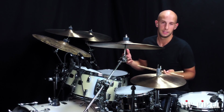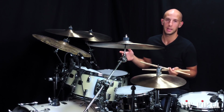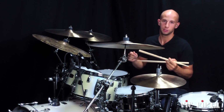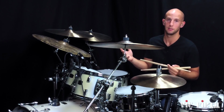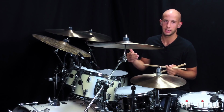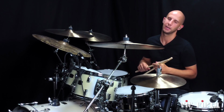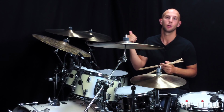But then I remembered that there is one orchestration I like to use. We don't do an inversion, because often with paradiddle fills there'll be inversions, where you start the fill in a different place in the sticking, which we'll get to in other parts of this series. The one I use is the traditional sticking, where we place the second note of each half. The first half is right left, and the second half is left right. That second note of each half gets placed on a tom.